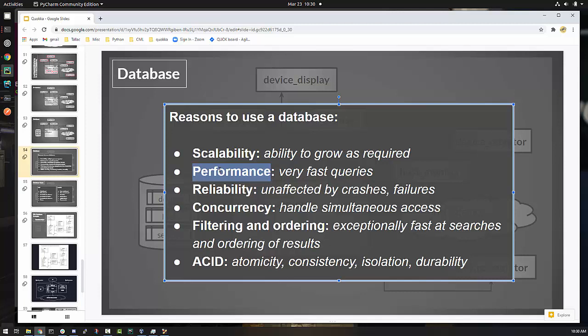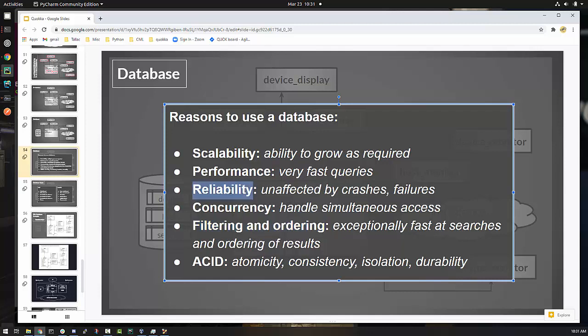A second thing is performance. Now you may look at this and say, wait a minute, the little simple things that we did with our dictionary, that's pretty fast. Your database isn't going to be as fast as that. Storing it on a disk and doing database queries in our simple, trivial situation is definitely going to be a little bit slower than just getting something out of a dictionary that's in memory. On the other hand, databases have been worked on for the last 60 years to become performant and to handle queries that ask for all kinds of different things, such as what I mentioned down here: filtering, ordering, things of that nature. So databases are built to be extremely fast, and we should be able to take advantage of that.